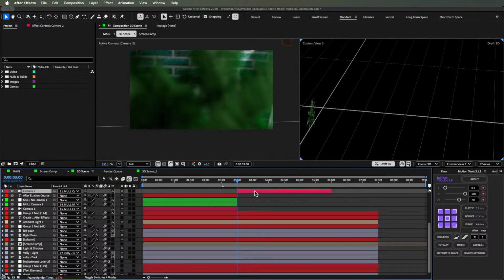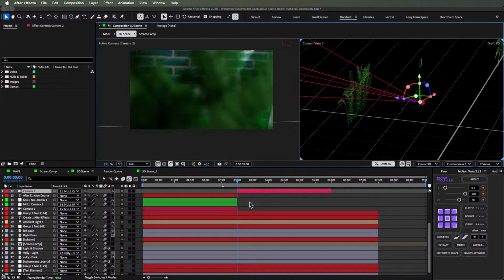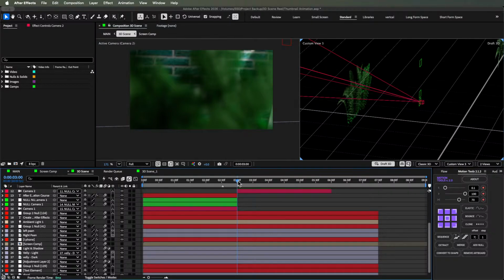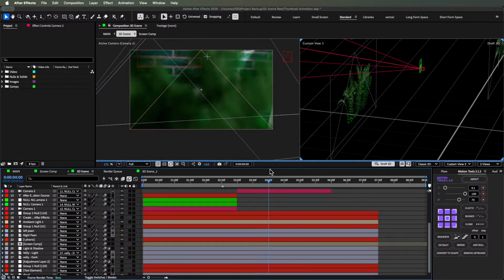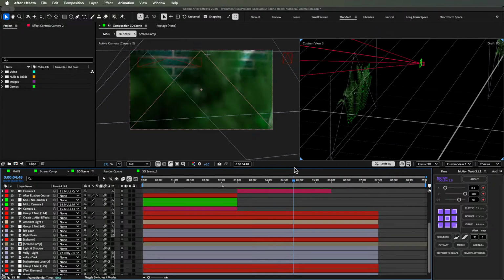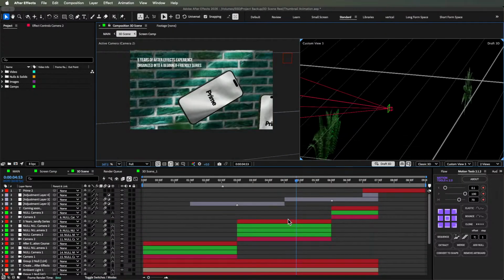Then we have our second camera here. Look at this camera. The first one is going up, so the second one will go up also. It's coming from the bottom like this and settling in its place right there. For the third one, you're going to notice the same thing.